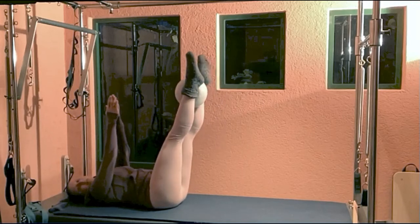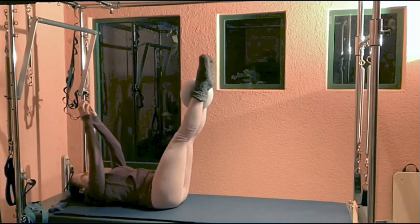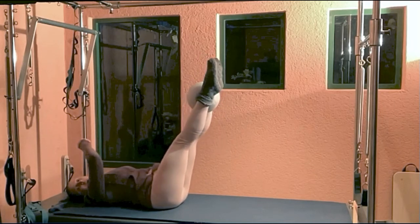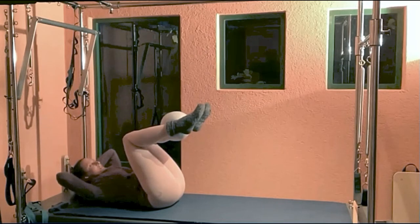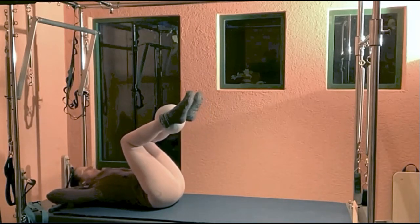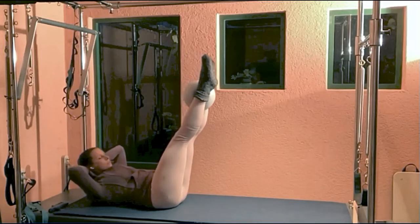Use the turnout to help you here. Inhale back. Exhale, squeeze. Inhale back. And exhale, really dropping through your center. Inhale back. Great. If you can, you're going to add the upper portion of this. If that's not okay, just keep with what we were just doing. Hands behind your neck. You're going to stretch long. Exhale, press. Chest rolls up.